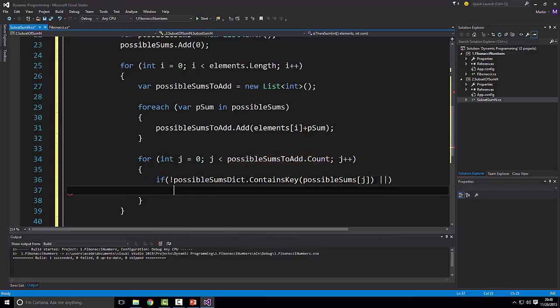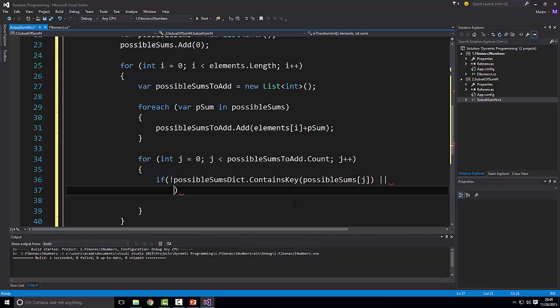What's the or going to be? So this is if we do not have the current key, like if it's, no, sorry, this is if we have the current key and it says false, then we want to add it. What's the second option going to be? Sorry, if we don't have the key.